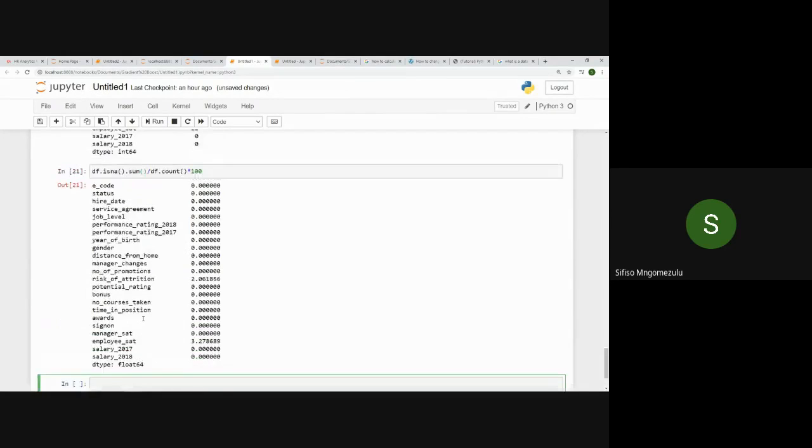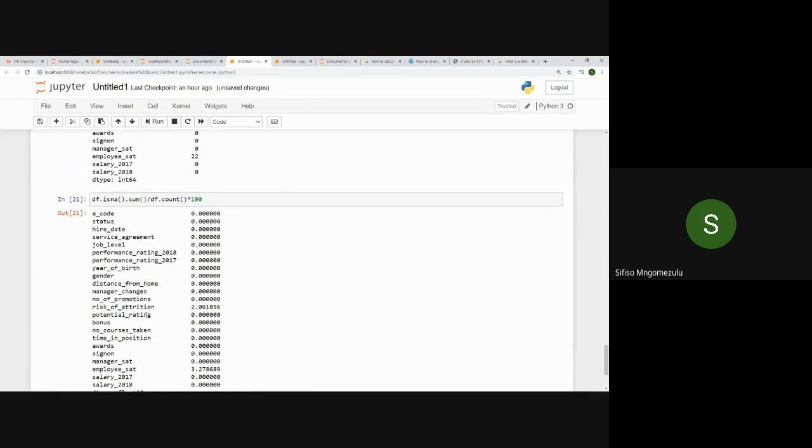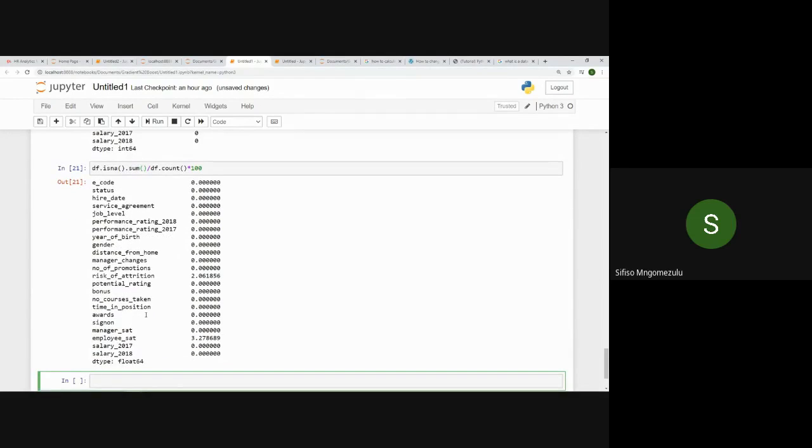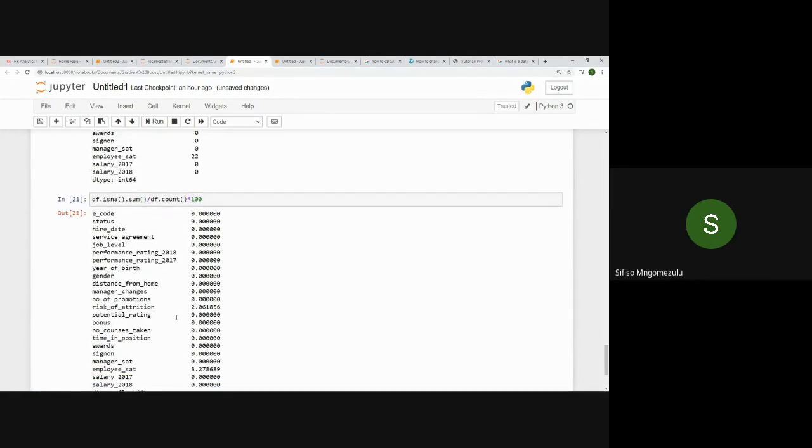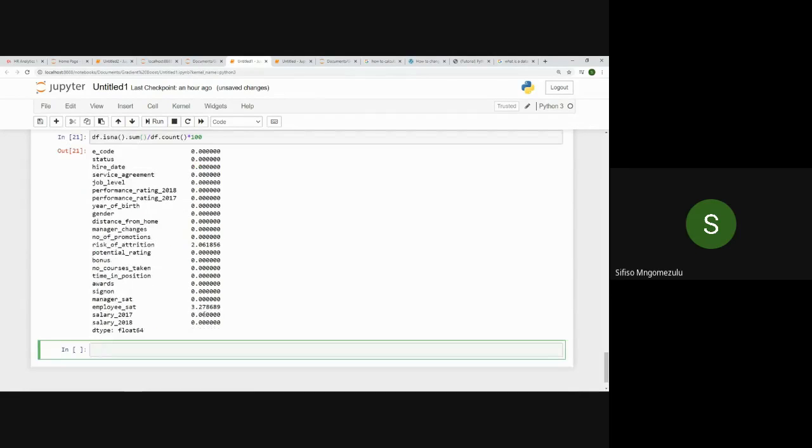Cool. So basically, what that shows me again is the percentage of these missing values, and we can see for risk attrition we've got 2.06%, and for employee SAT we've got 3.27, which are both under the 30%. So as such, if it's under 30%, we use the process of imputing.